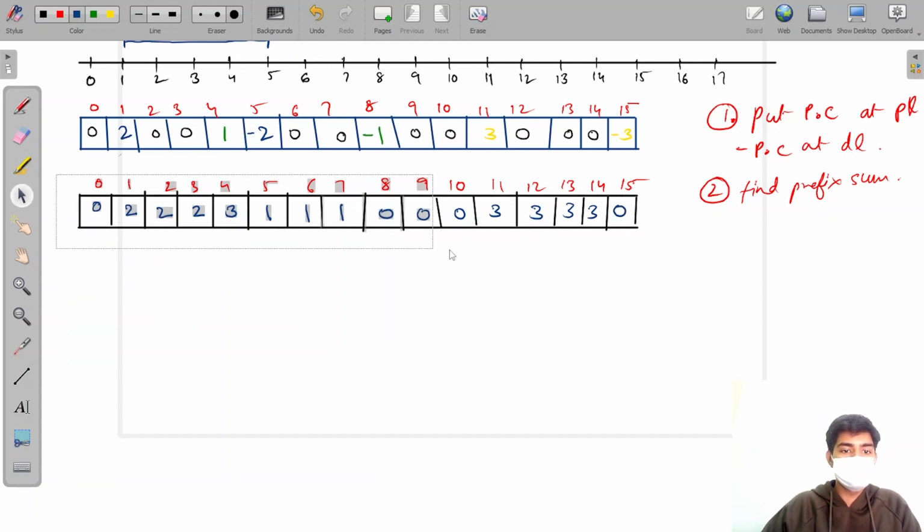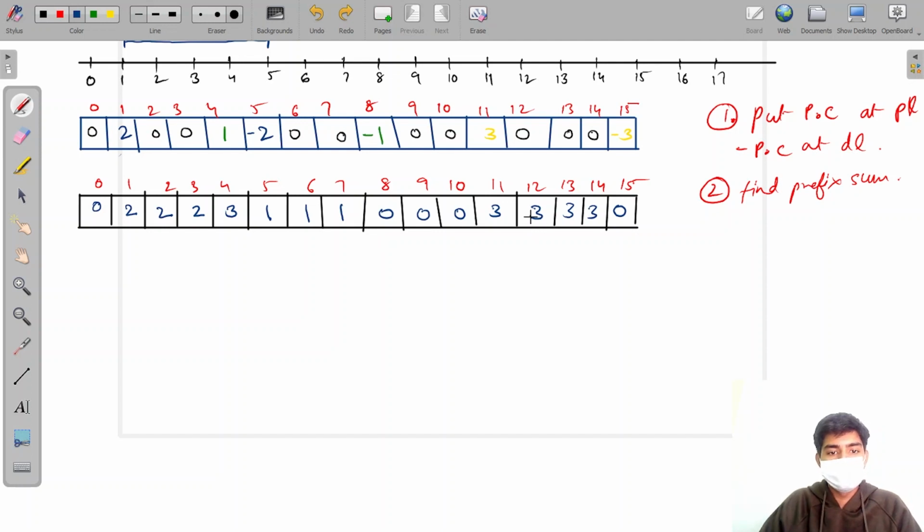Right? So after traversing like this, in the east direction, I've got an array which has the prefix sum, right? The sum of my current element with my previous element. My previous element was starting from 0, and I found the sum of every element by adding myself to the previous element, right? So this is what we were doing. This was my operation. Okay, so after I've got this prefix sum array, you can see what the impact of this is, what we are actually doing.